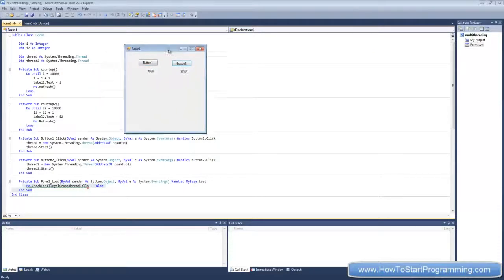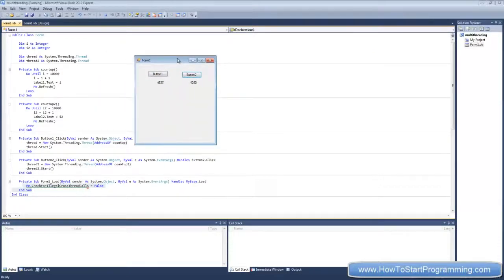So yeah, that's basically how to use multi-threading. That was just a little simple overview to try and introduce the concept to you guys, because it might be quite hard to grasp at first. And yeah, so that was just a little short tutorial. So anybody who wants to know what delegates are and how you can use them to make cross-thread calls, I'm going to make a tutorial on that next, but for now that's all it is.